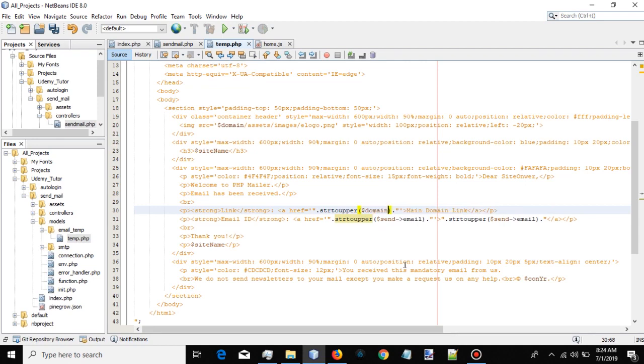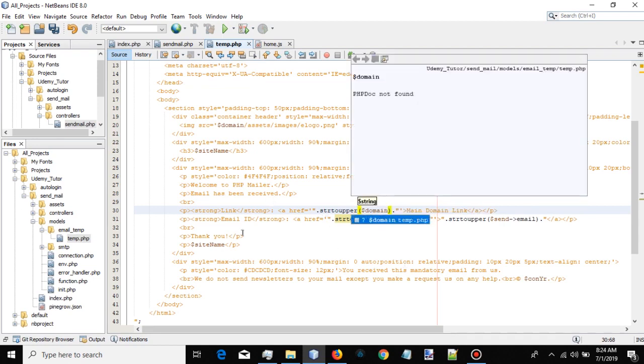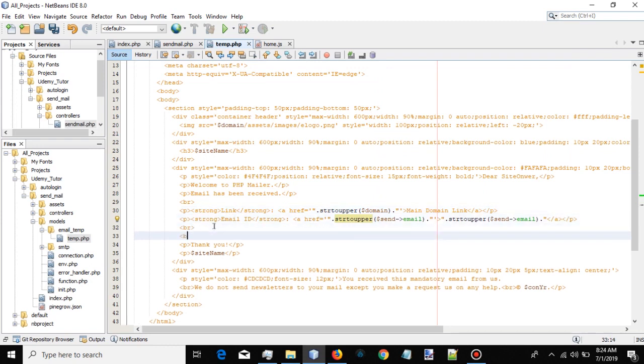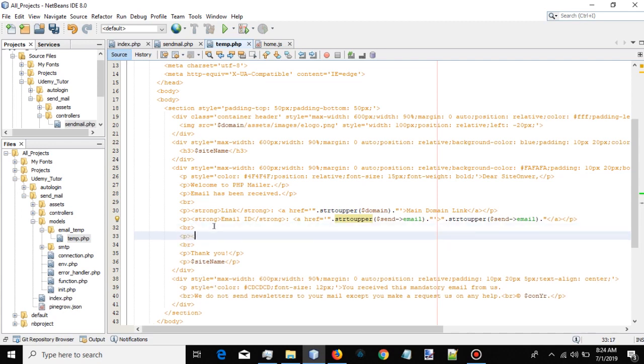Okay, so we have the domain, and the message, this link, email ID, and then I can just create another break here, and another paragraph here, and here I just put message. It was the send message.